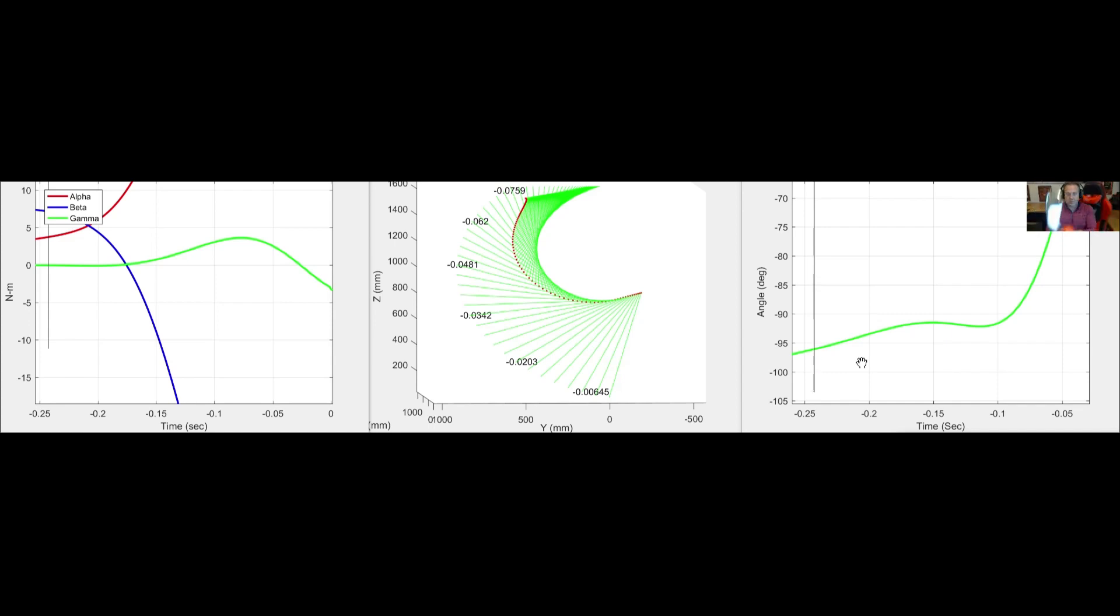So that means that the club rotated, the golfer rotated the club about itself, right? That would be 90, just a couple of more degrees. And then you could see early on in that downswing, it doesn't change all that much. It's not until almost 0.1 or a little after 0.1 where the angle really starts to close.